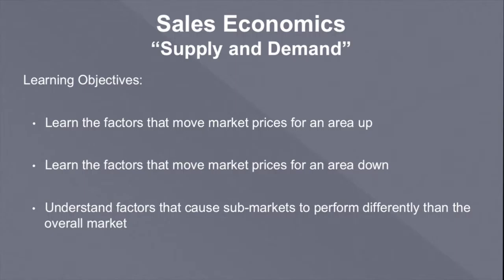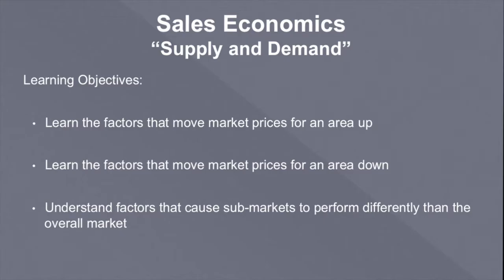Now, you might be asking at this point, what the heck does market mean? Well, the answer is, I don't know, because it's kind of subjective. We might talk about a market as an MSA, a metropolitan statistical area. We might talk about it as a city, a town, a big region, or a state. So when I'm referring to it, I'm probably thinking that you should view it as an MSA, a metropolitan statistical area, which can include several cities, okay?